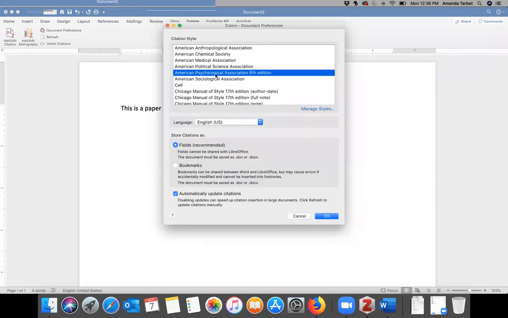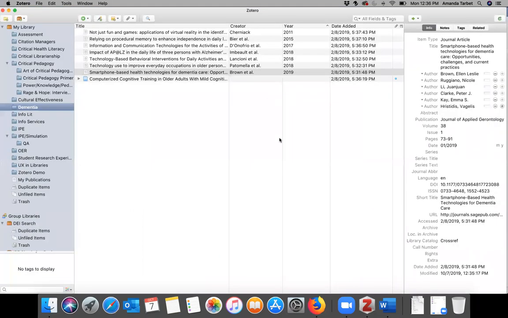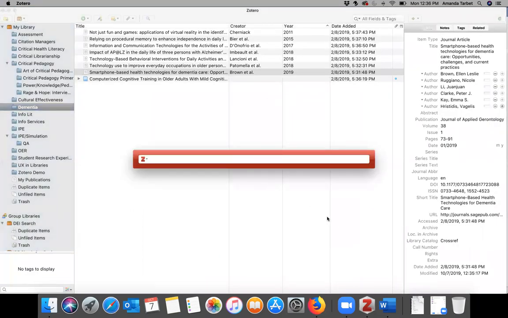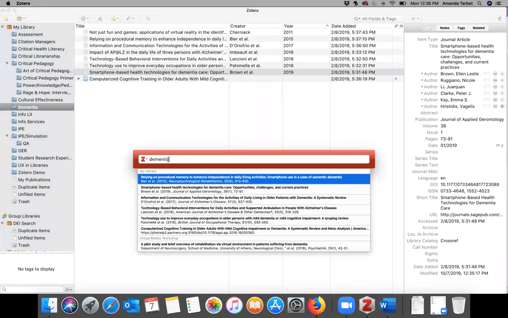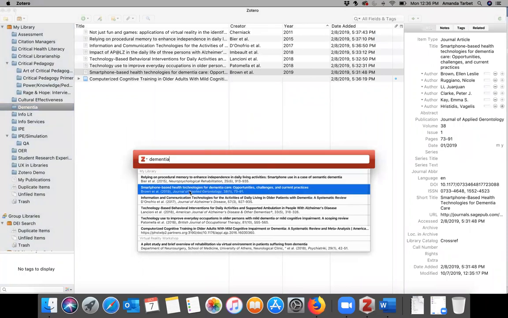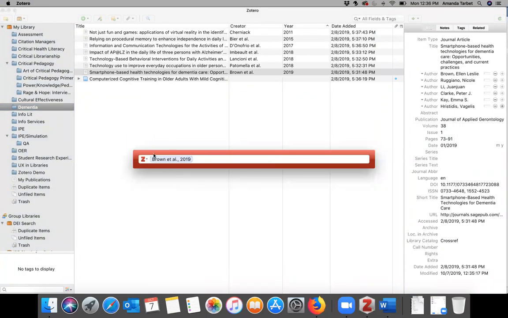The first time you do this, you'll have to choose the style that you want, but then it should stick with that for your entire paper. And then this little search box appears with the red border, and you literally just start searching for whatever article it is that you're looking for. So you can start typing the title, the author, the journal, whatever you remember about it, start typing it and it will show you some search results. And then you can choose it from the list and it stays here in this search bar.